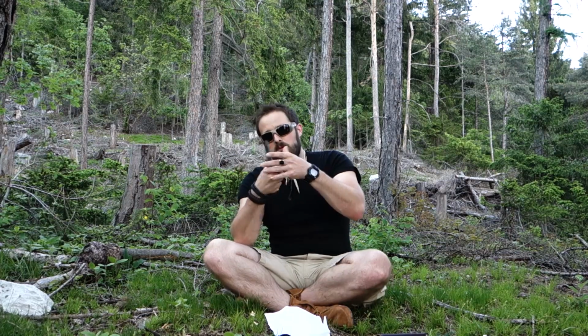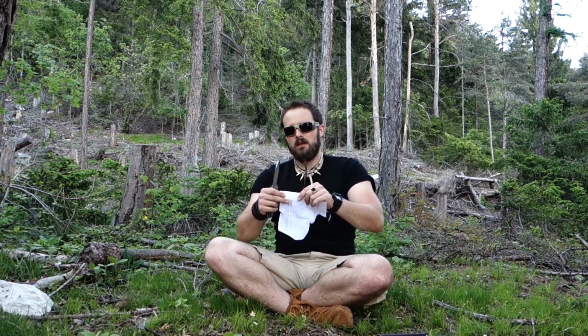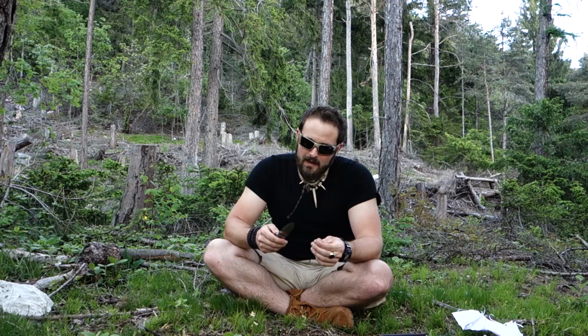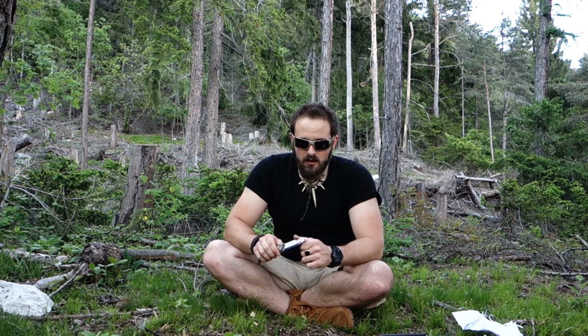The edge did not bend, and I've been pretty used to those knives for some time now. My experience with these knives in A2 from this company, you can really trust the tempering of the steel, unless you have a real problem somewhere.